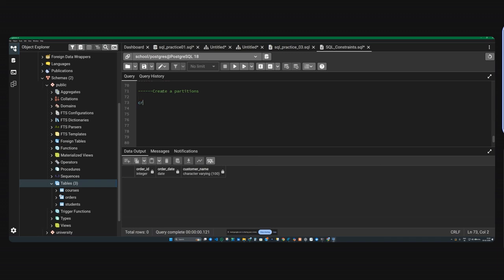I'll say create table sales_2025, partition of sales.